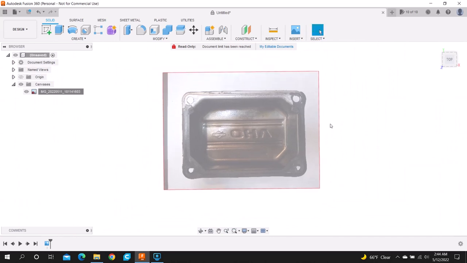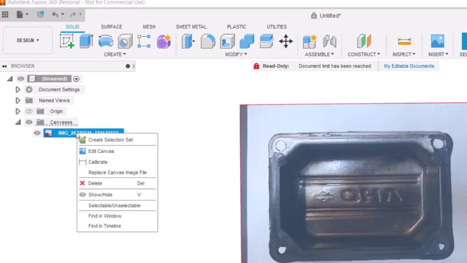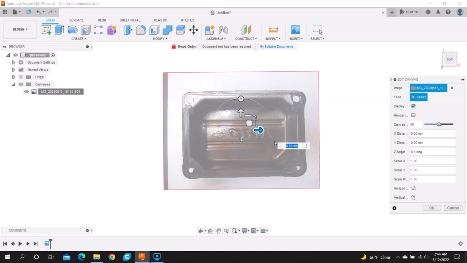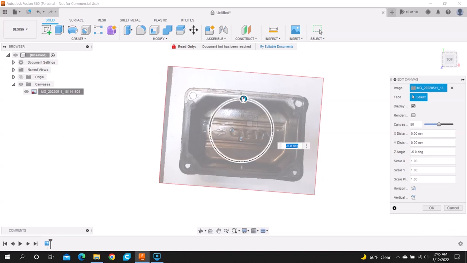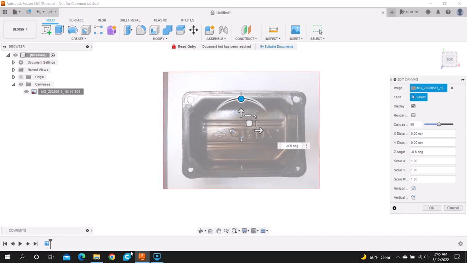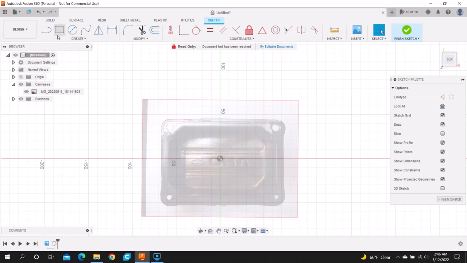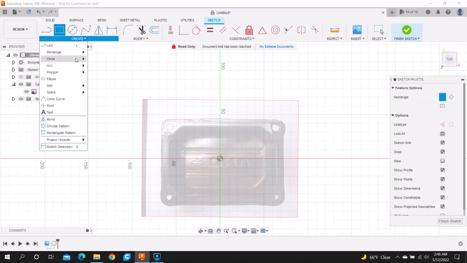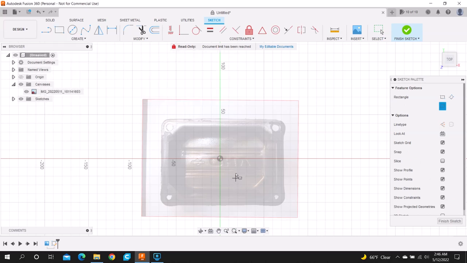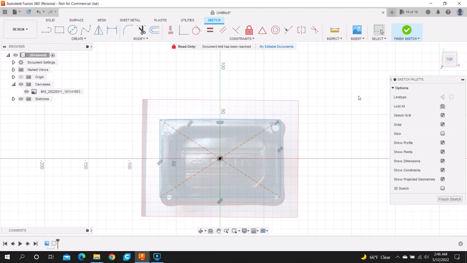Now I'm just going to use another tool here, which is Edit Canvas, and we're going to, kind of by eye, rotate this a little bit just to get it to where it's kind of square. And also I want to show you, you can actually use Edit Canvas to make it dimmer or more opaque or more transparent, basically. So then we'll create a sketch, and we're going to do basically the same thing that we did in the first one, except now we have something to trace. So I'm just going to use the center rectangle tool here and just get somewhere in the vicinity of one of the corners. But I also can see that I need to move the photograph over a little bit because I want the part to be as centered as possible. I'm just going to do this by eye.